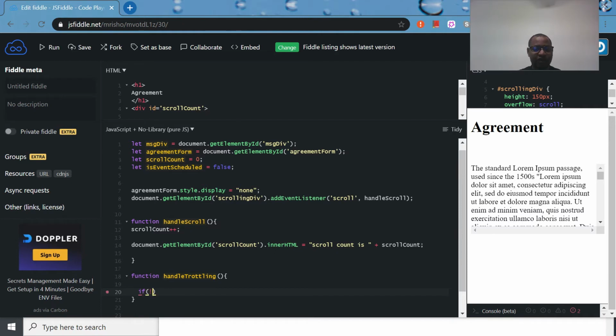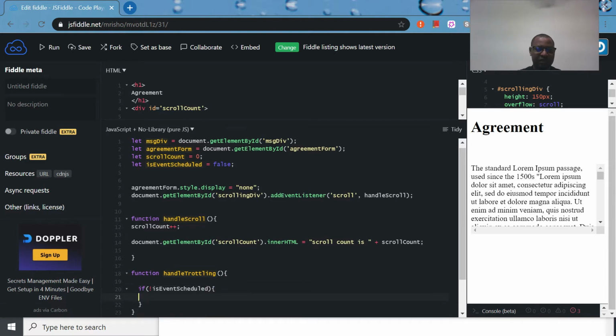So if the event was not scheduled, let's schedule an event. How do we do that? We do it by using setTimeout. This setTimeout means that I will execute this function after this amount of time.